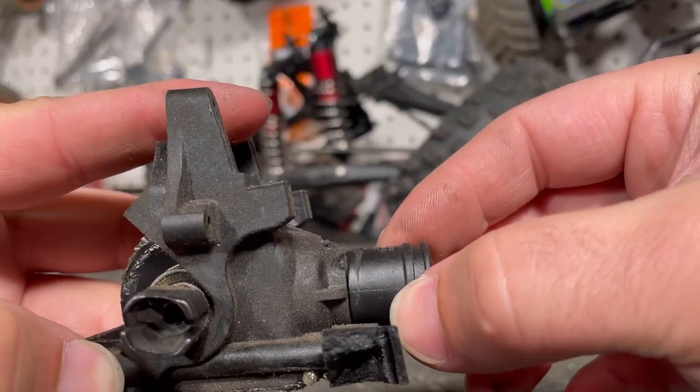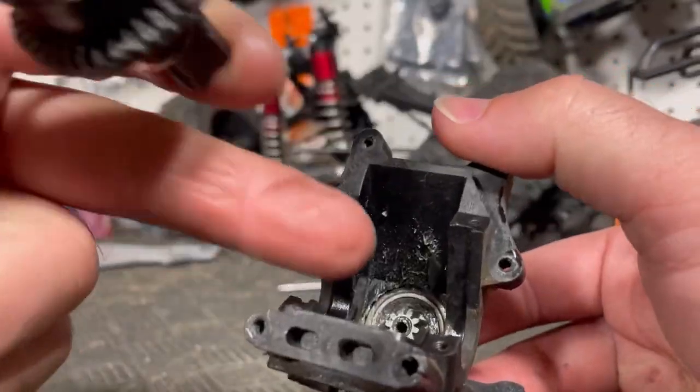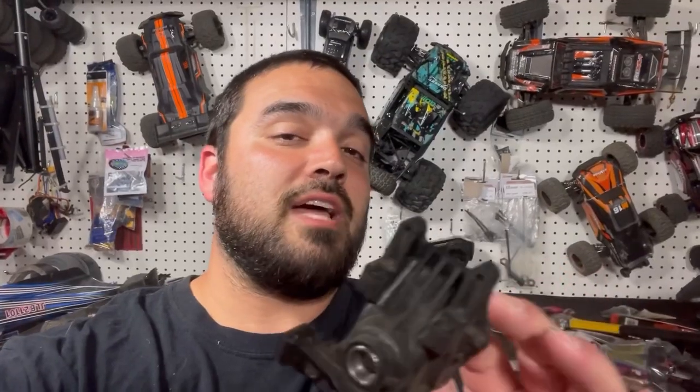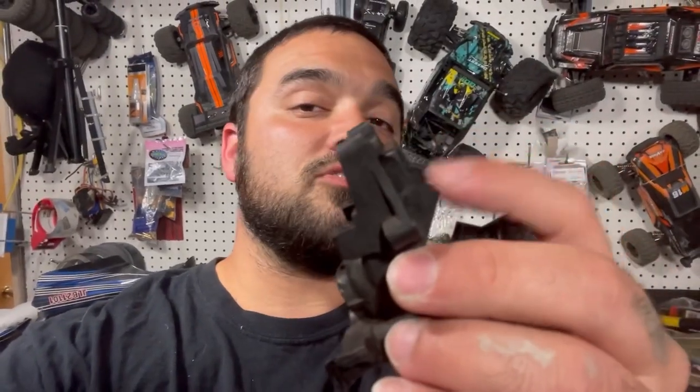However, the pinion pulls in and out a little bit, so I'd also like to put a shim behind the gear here. Now, with the differential sitting inside the new metal diff housings, it actually felt like it needed a second shim. There was a little bit of lateral movement. But as soon as I put the differential cover on, it actually tightened up way too much and was binding. So only one shim worked perfectly, plus one very thin shim between the pinion gear and the pinion gear bearing.